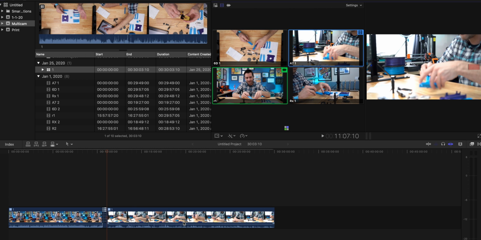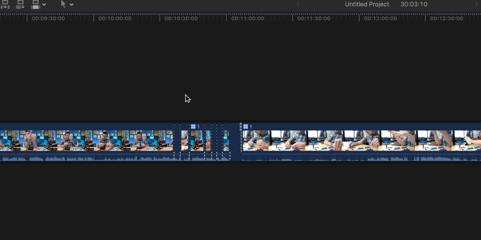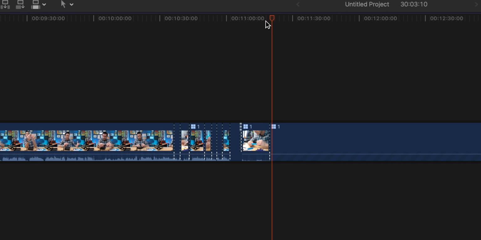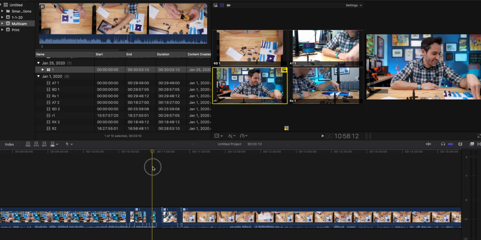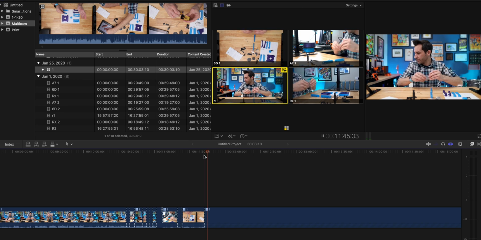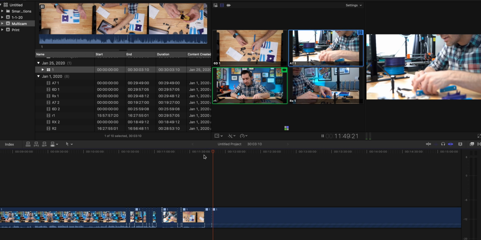But the cool part is, if I go down to my timeline, every time I either clicked on one of my sources or pressed the button to switch angles, it creates a cut automatically. As I play back, it will switch between them, keeping the audio from the source that I designated. And that is the magic behind multicam editing, because as I'm watching through just in real time, I can be making these cuts just as if I'm watching a live stream of myself doing this, and I can just cut between the shots that I want.